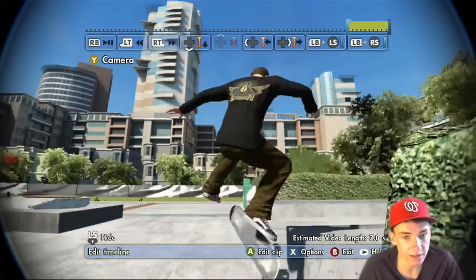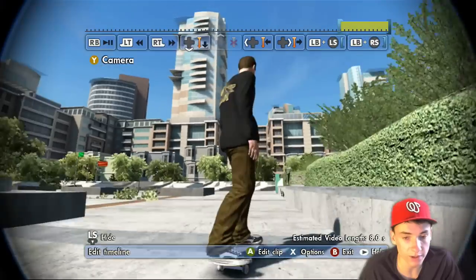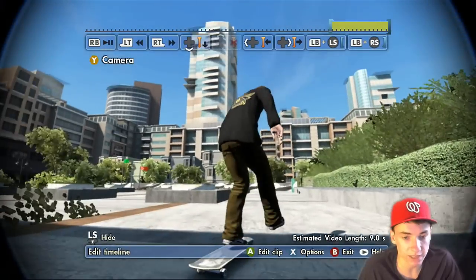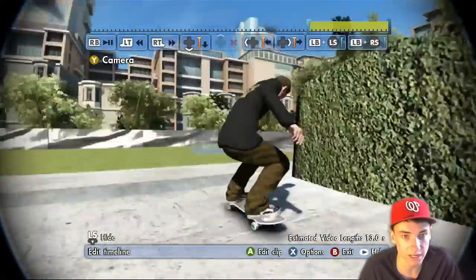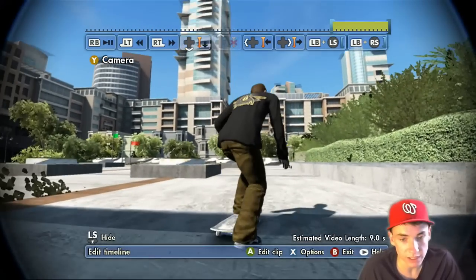All right, so now I got my clip, and obviously I am on the Xbox, so I'm using LB, or left bumper, and this is just kind of skimming my clip down. So this is where the timeline is, as you can see on top.